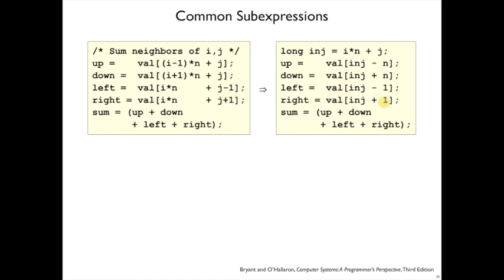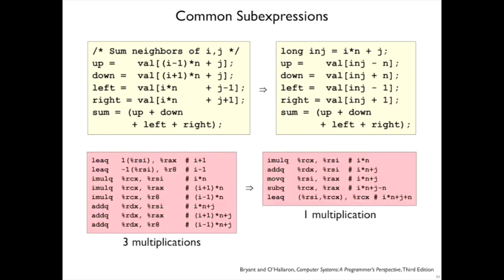So this is a slightly fancier form of common subexpression elimination, but it is definitely worthwhile because it's replacing 3 multiplications, if you just straightforwardly compile the code on the left, with a single multiplication on the right. So it's going to be a win almost certainly. It's the kind of thing that programmers and compilers both try to do.